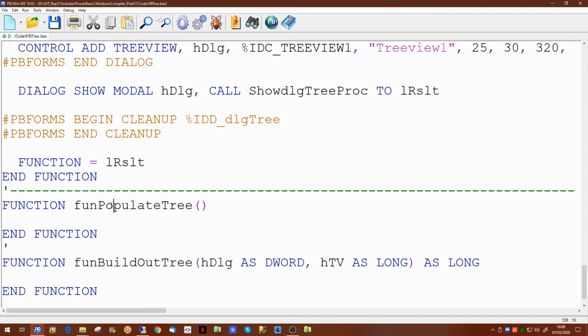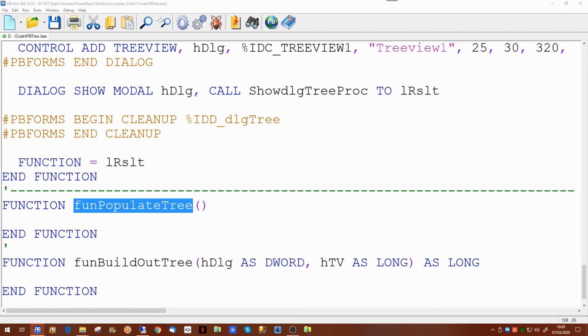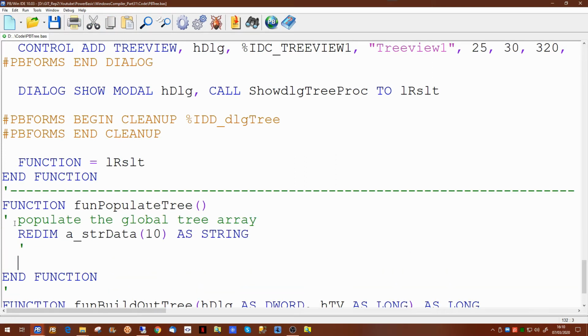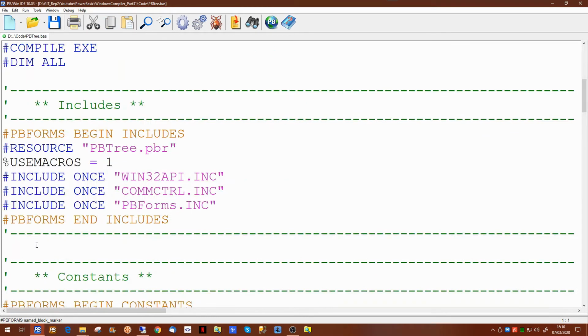The first one we'll look at is our function which is going to provide the data which is going to be populated into our tree. Now, the first thing we're going to need is an array to hold this information. I'm going to create an array that's going to contain hierarchical data, say for example the people who work for a company, to show the company hierarchy. So we're going to put this into a global array. Let's set up our global array first of all.